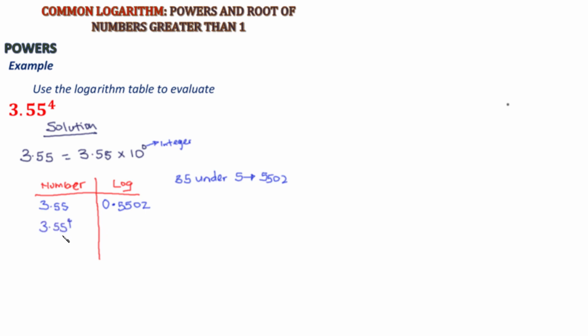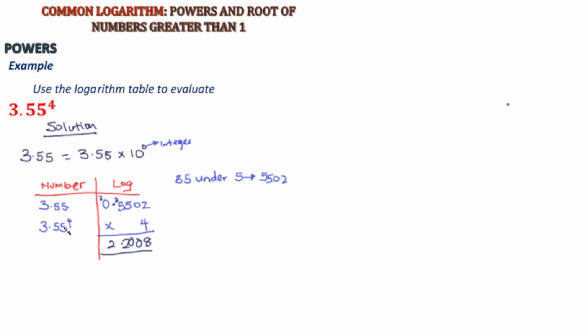Now for powers, you come here, 3.55 raised to power 4. For you to get the value of this on itself using the logarithm table, after finding your log, you multiply the power by your logarithm value. And what will that give us? Multiply it. 4 times 2, that's 8. 4 times 0 is 0. 4 times 5, 20. You write your 0, you put your 2 up. 4 times 5 again, 20 plus 2, that's 22. You put your 2, then you carry your 2 here, then you have 2.2008.